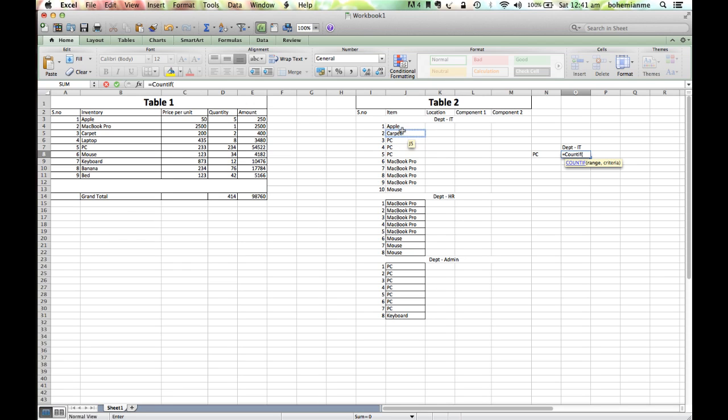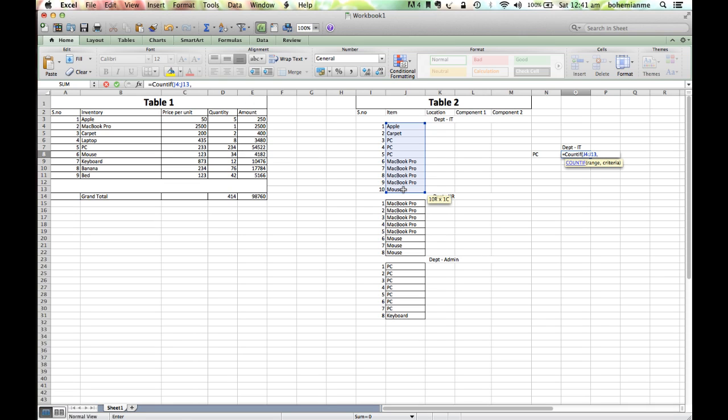So let's define the range, which in this case would be all the cells which are related to department IT, so we have it from this 1 to 10. So we have selected our range.